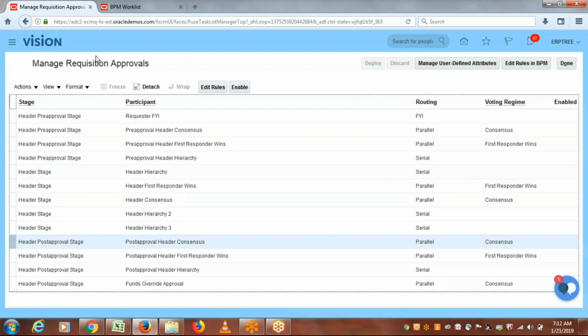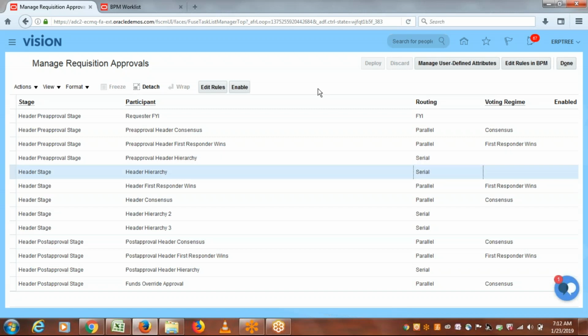You can go with any one of the nodes, everything will support, or else we'll go with this header actual approvals. I want to use this node. Okay, just we'll go with this node. First enable it. We are going with the serial.